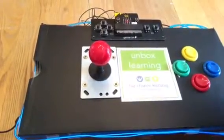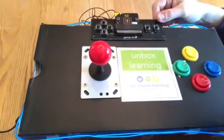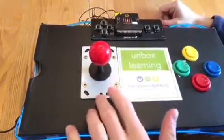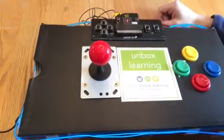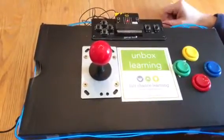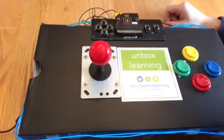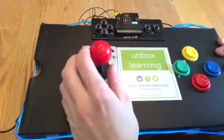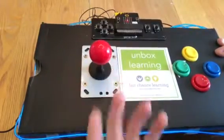We've got our little micro:bit arcade-style setup here with our gamer:bit, which has just been mounted on. We've got a joystick and some push buttons — everything's basically just inside a shoebox from a pair of shoes I bought recently. You can see there's a little icon on the screen, and based on where you move the joystick you can actually move that dot.